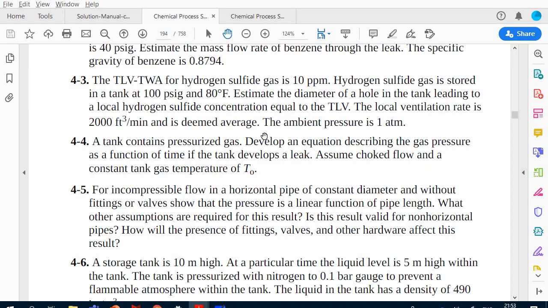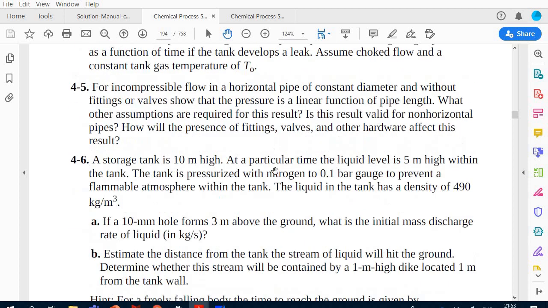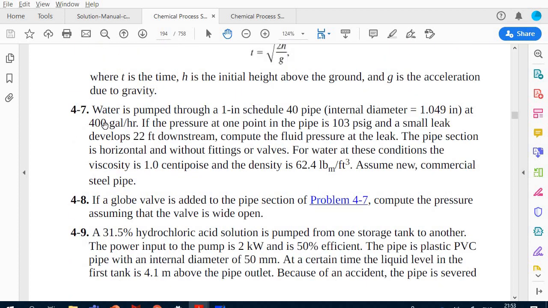Now I'll go to question 4.7, and here what we are trying to calculate, and get used to how to calculate, is the delta P, how much of a drop in pressure you are going to have. This is where we need the E over D, the roughness factor of the diameter, and knowing the Reynolds number, we calculate the Fanning friction factor. You can recall this, right? Finding F to find KF to find F. So this is what I'm going to do now within 4.7.